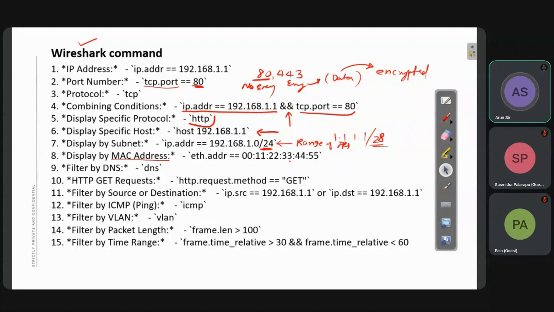We have discussed this. MAC address is which address? Physical address. Physical address is there, that is the hardware address actually. So the hardware address is there, it is not changed. For every computer, every PC, you can see that Ethernet address, and this Ethernet address is also there in the Wireshark, and we can search it out.